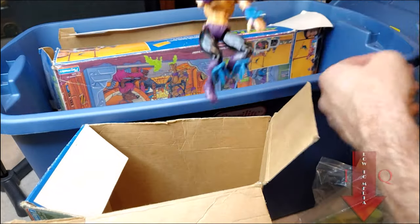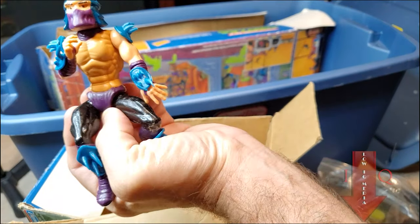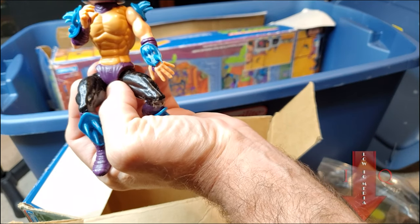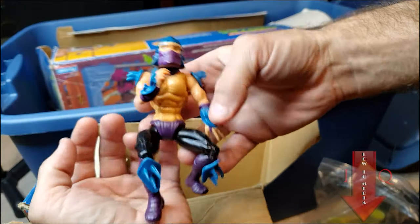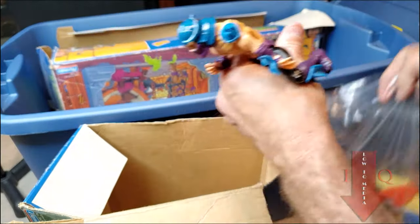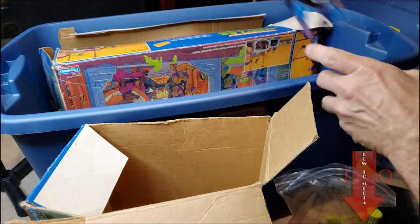This Shredder also is the same way. He's missing his top. Only Shredder and Splinter are the ones I'm missing their suit for some reason. I don't know why I'm missing his suit. It's kind of disappointing. I don't understand why he doesn't have it. I was looking through this stuff to see if I had it in here, but it doesn't look like it's in here. Pretty weird.